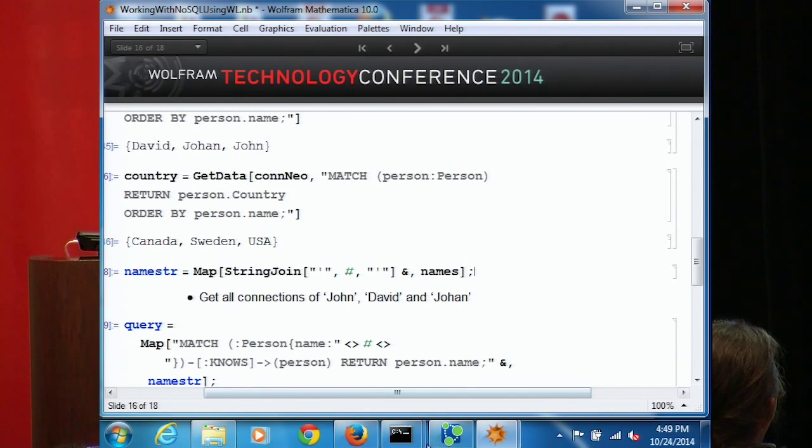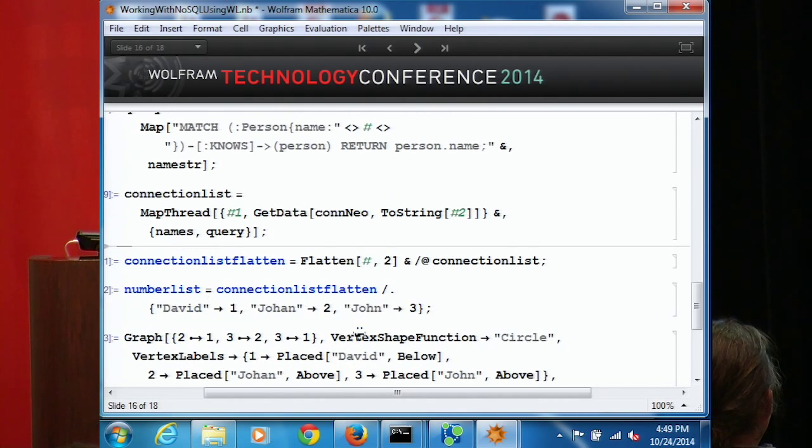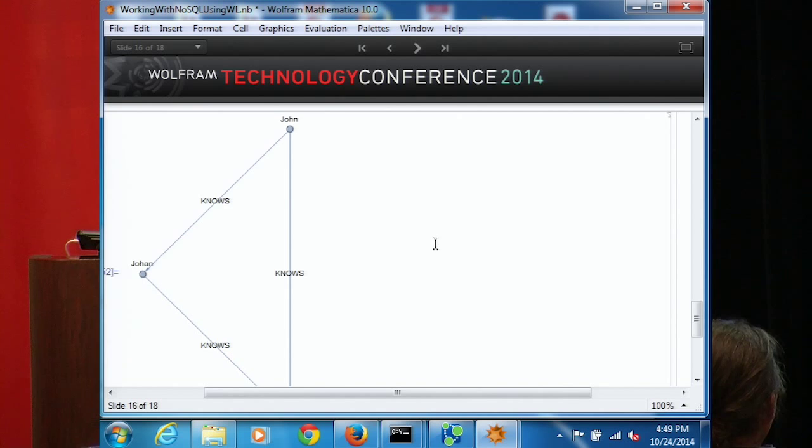Now, a nice thing that you can do here is to use Mathematica's graph functionality. You can use the Graph function in Mathematica and make your own nodes and connect them together. So once I have the data from Neo4j, I can make a graph in Mathematica that looks similar to the one in Neo4j. That's what I'm doing here, from the data of the graph that we created in Neo4j. So this is what Mathematica gives, and this is the same as what you see in Neo4j.